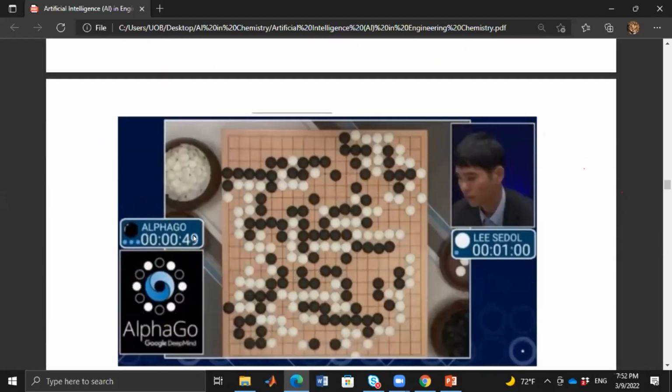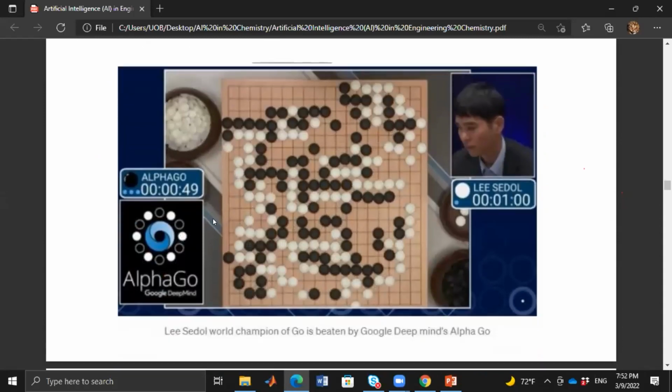Now this is actually the idea that has been used to train a Go machine. Go is a game. I don't know if any of you know it. This is AlphaGo from Google. They take the game and let it play against itself for 4 days. Imagine, of course it already knows the rules. It keeps playing against itself for 4 days. As it plays, it trains itself. So whenever it does something right, it registers that it did something right, and when it does something wrong.